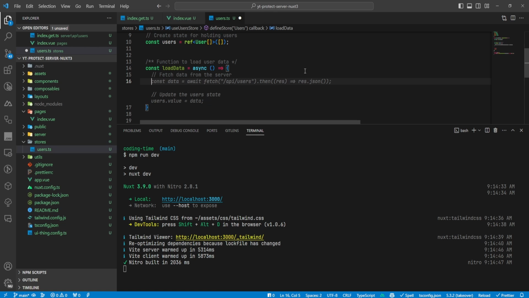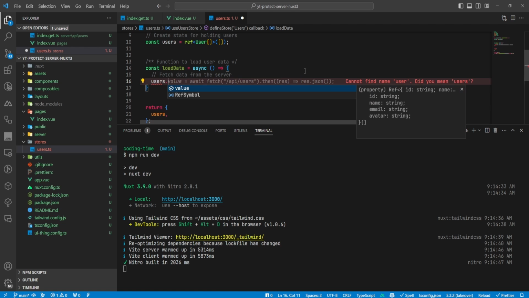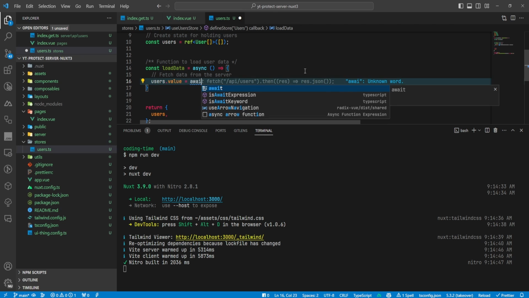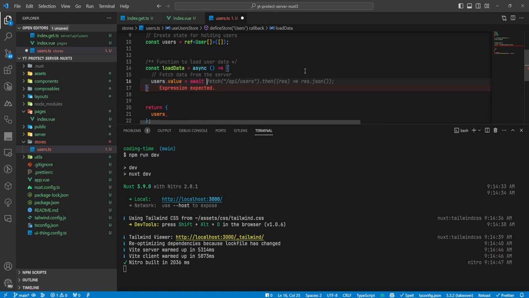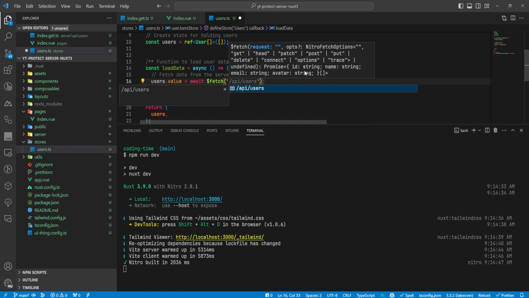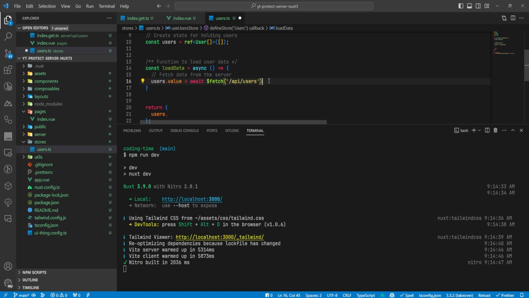And I'm going to say users.value is going to be equal to await fetch, and we're going to use the fetch composable from Nuxt, and it's going to call /api/users.